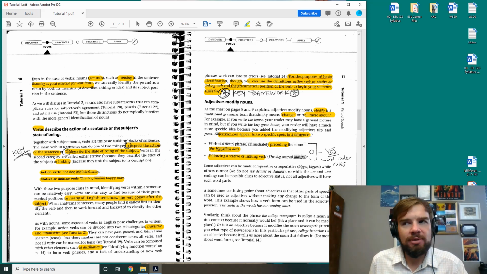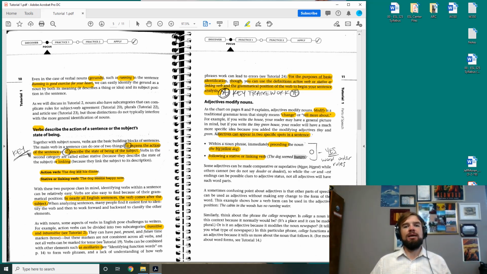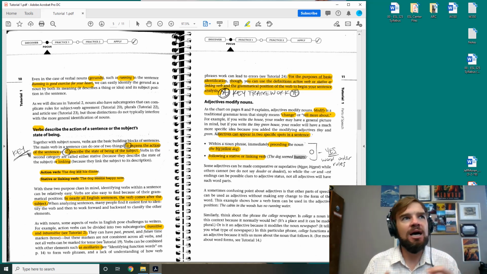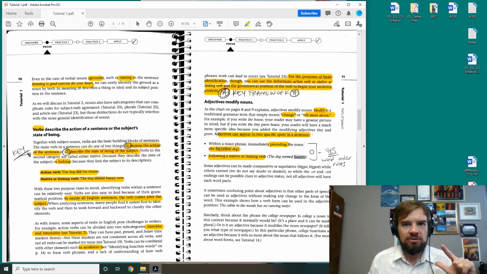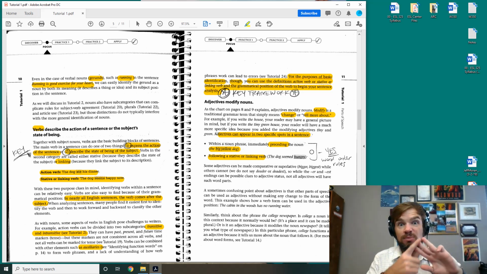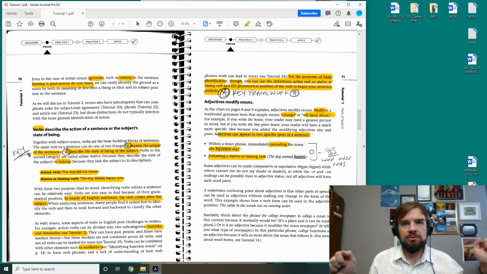And don't worry about this too much because you already do this all the time, right? She is: so she is the subject, is the verb, and then give me an adjective, right? She is tall. She is smart. She is generous. Adjectives, right? Because in this case, is is a linking verb used to talk about the state of the subject.